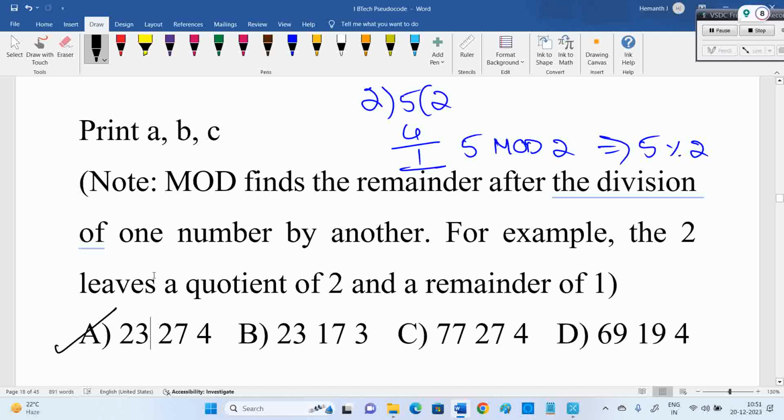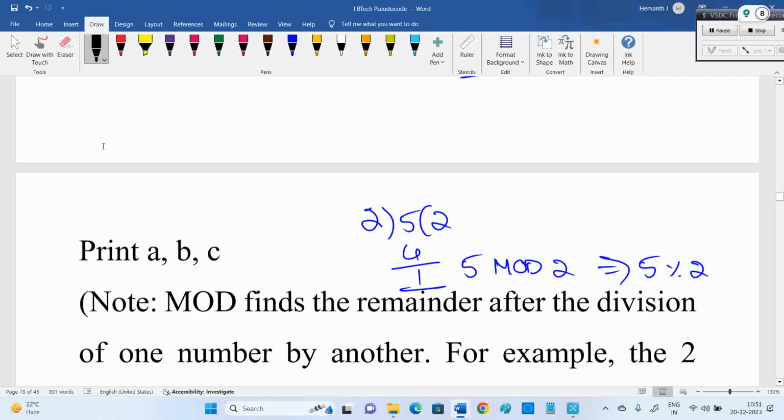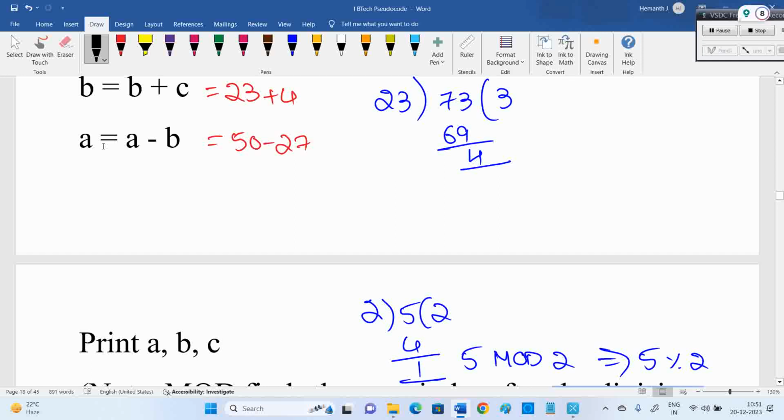Print A, B, C. Sir, in C language they have to mention percentage d, but here it's independent of any language. It's simple, like normal English. If you understand the flow and what is happening, it indirectly conveys that these people can handle programming if you give the right guidance. That's why candidates from any branch can handle pseudocodes, and companies like Infosys, Capgemini, Accenture, the majority of companies are now including pseudocodes to give justice to all branches.